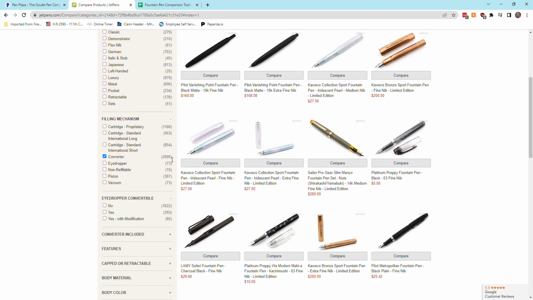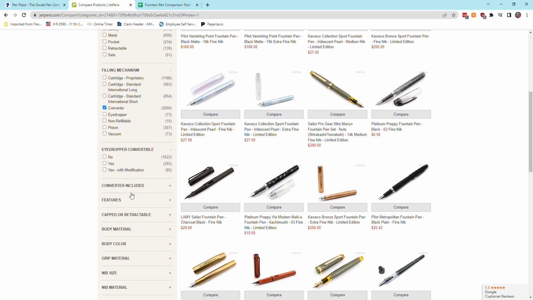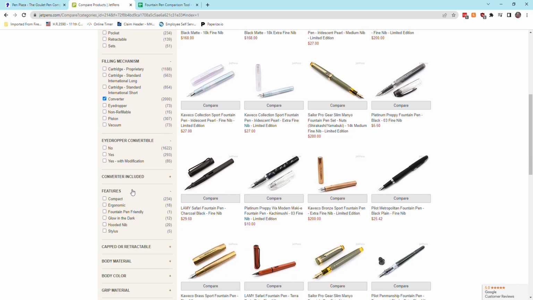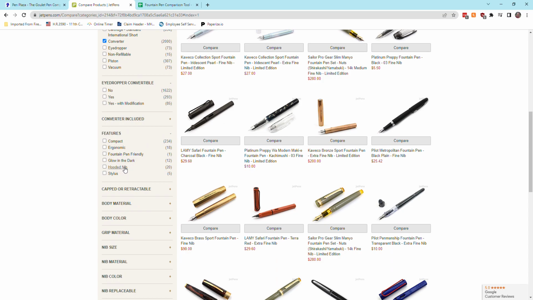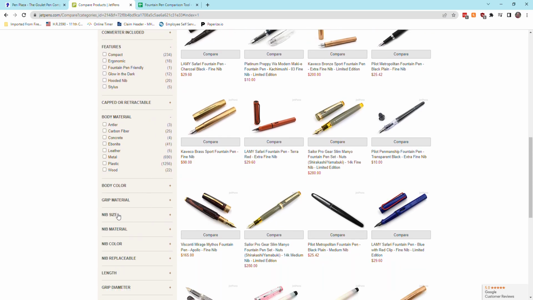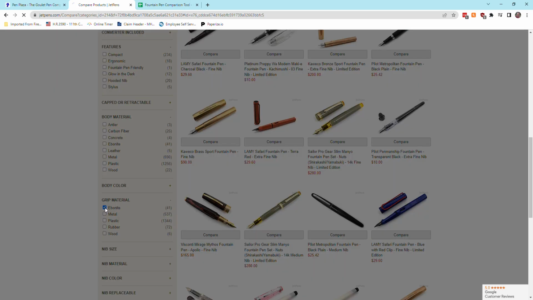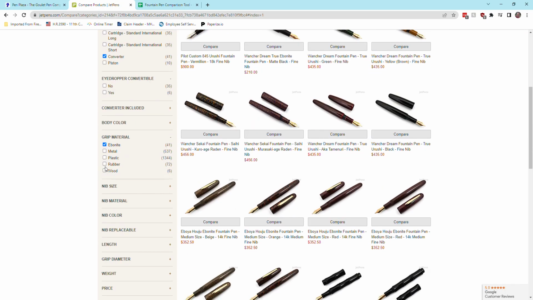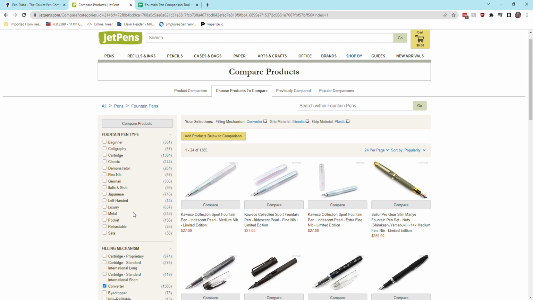That's still 2,000 pens, but I can narrow it down by saying it needs to be whatever these are, body material. They have a grip material, so I can say, yeah, I want ebonite or plastic, but maybe I don't want metal.